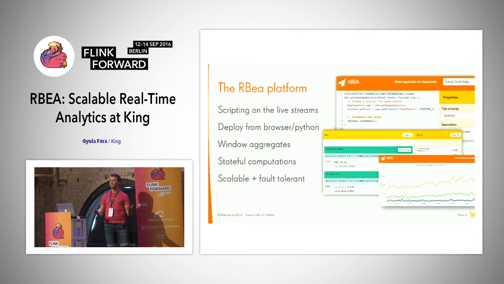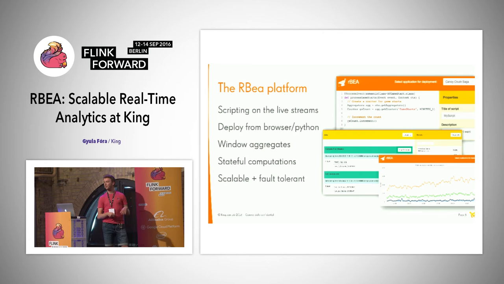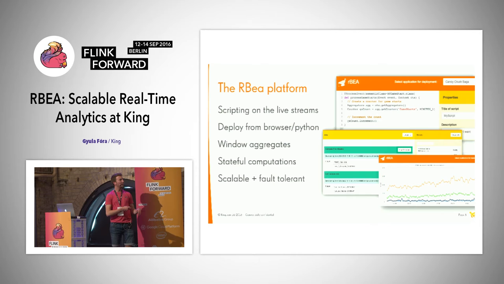In this platform, users don't need to worry about Flink, about how windowing aggregates are computed, what state is, or how to parallelize computation. They just write a script — our DSL is in Groovy. Then they click the Deploy button on the list of jobs, and their job is running. They can see it on the frontend. And if their job produces some output — maybe counting purchases or aggregating revenue — they get a clickable button instantly, and by clicking on it they get a chart to look at.